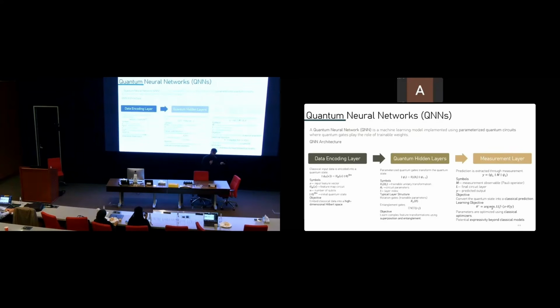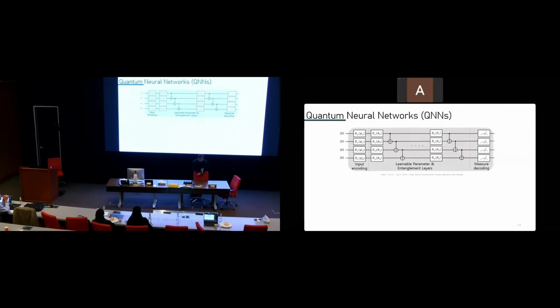And then last but not least, after you've done this, you need to measure, because what's the point of doing all of this if you're not going to measure? Your measurement here would represent Y, which is your answer. Then you take that answer and compare it to the target, and then you update the optimization function, you update the theta star, right? Okay. So this is how it looks.